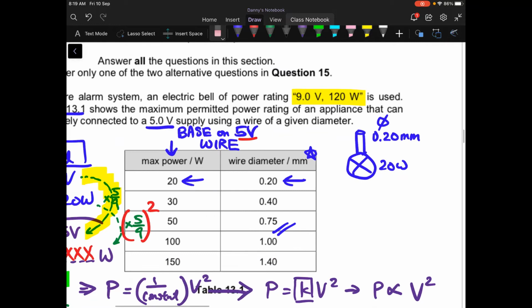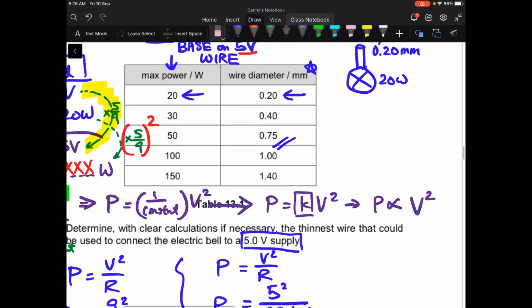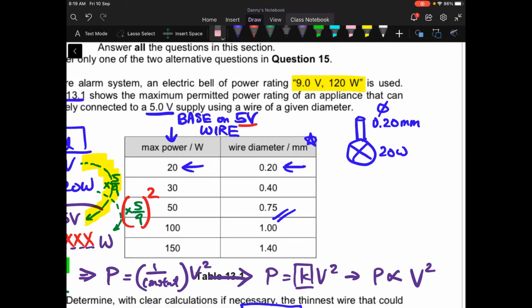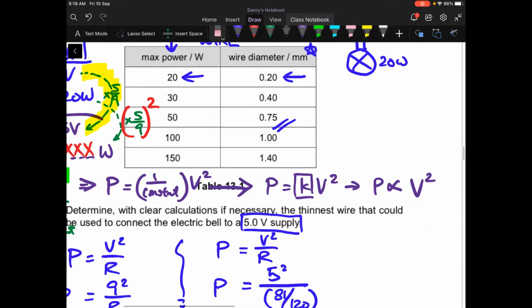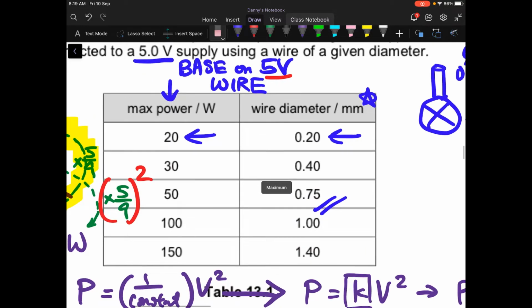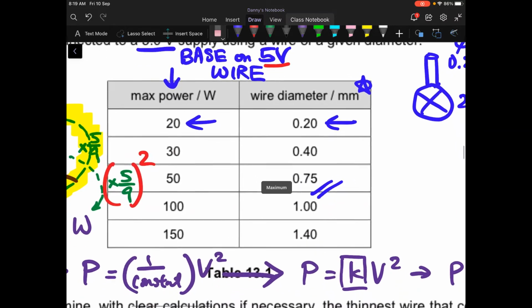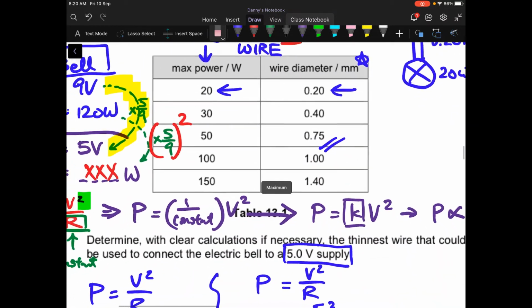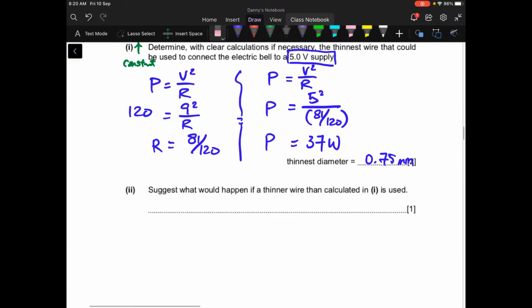Okay, what will happen when you have a thinner wire? So if you use a thinner wire, yes, the resistance will rise. But that is not what we are asking for. We want to know what will happen in real life. So most of the time when you use a diameter that is shorter than the recommended diameter, you need to read about this in the practical electricity chapter in your textbook, it will overheat. So if you use a thinner wire than the recommended diameter, basically your wire will overheat.